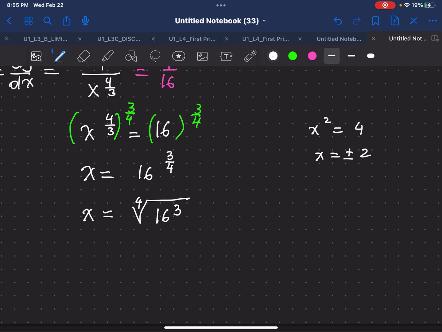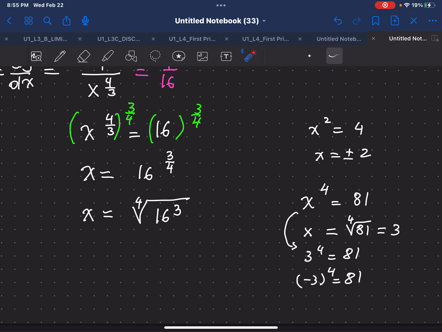Now the same idea applies if you have x to the power 4 equals, let me think of a number here, 3 to the power of 4, 81, for example. So x to the power 4 equals 81 would be the 4th root of 81. Now when you think about it, because you have an even power here, x could have been either a positive 4th root of 81 or a negative. So this is basically equal to 3. So either 3 to the power of 4 is 81, or negative 3 to the power of 4 can give 81.